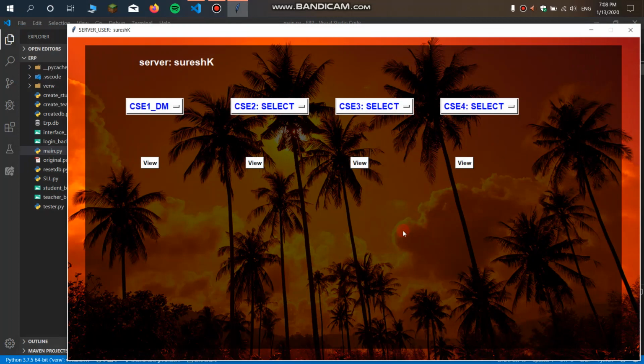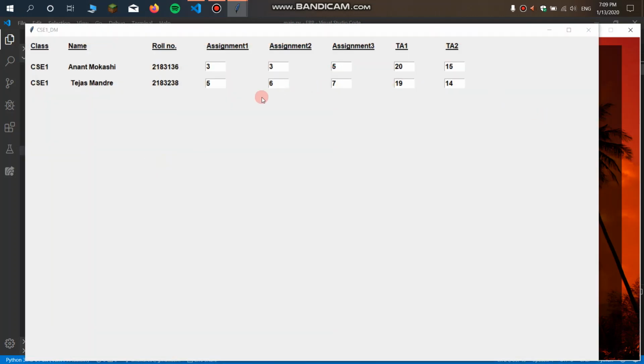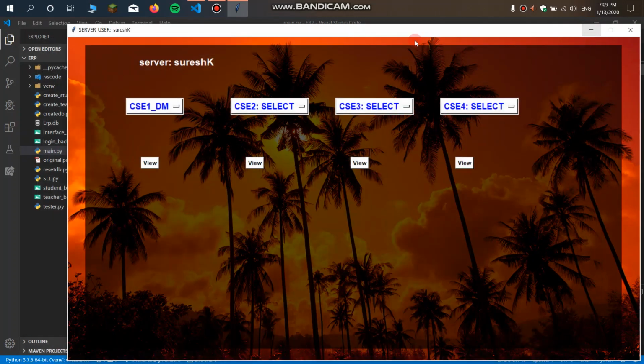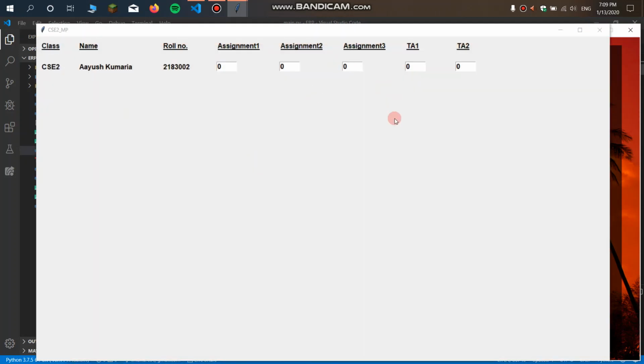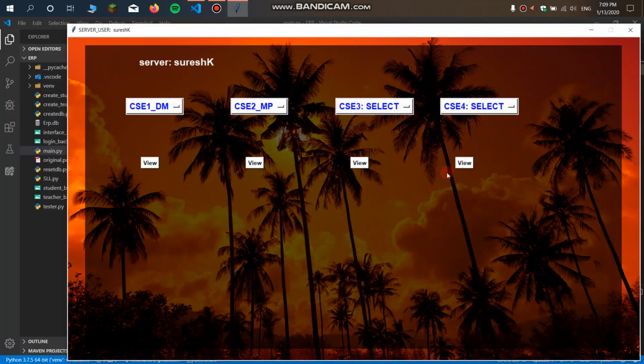So the values of the assignments and term assessments for that particular subject are updated in the database. Now if I hit the view button again for the same class, the same records would be displayed again. So as you can see, the records were saved. Now I'll click the close button here. I'll go to CSE 2, let's say CSE 2 MP, and I'll hit the view, and you can see Ayush Kumaria is shown here, the student profile which we created earlier.